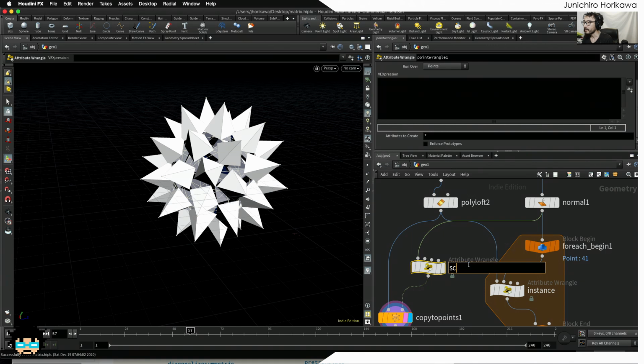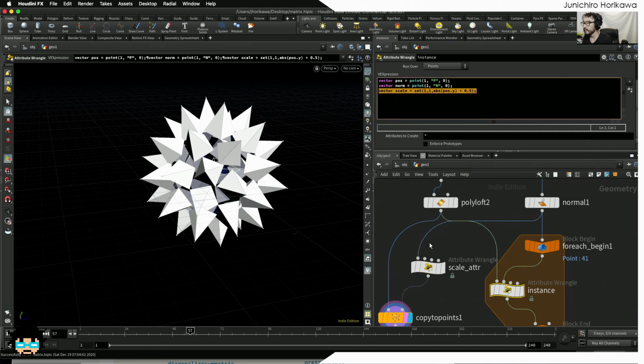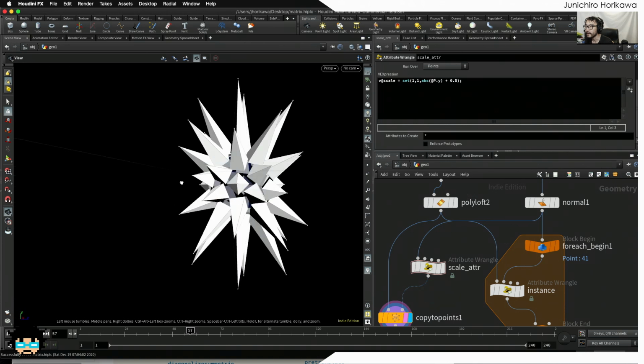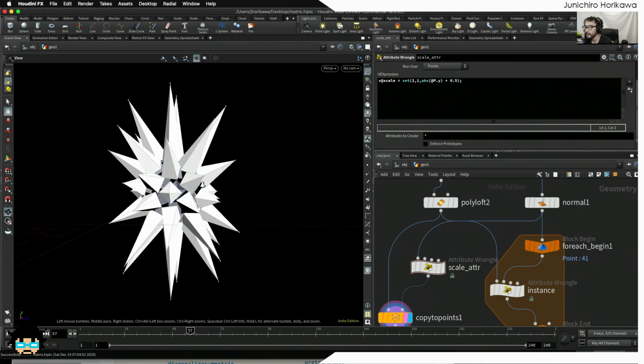Let's say scale attrib. Let's copy the scale value, paste it right here, and the position right here should be at p. And what I'm going to do is create a scale attribute for each of the points. Now as a result, the geometry that I got, it looks like this.